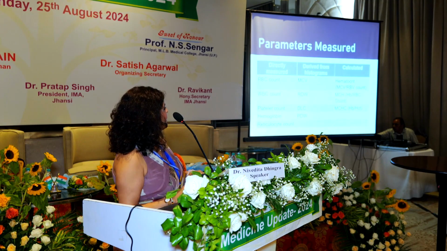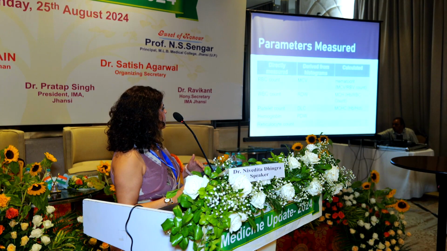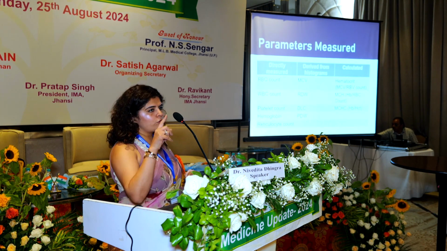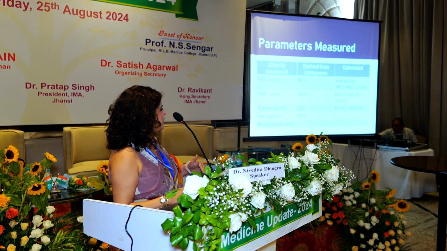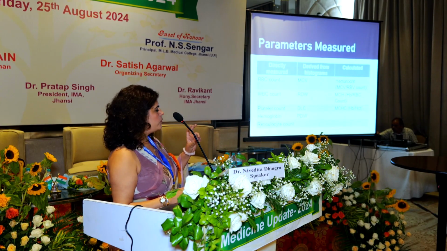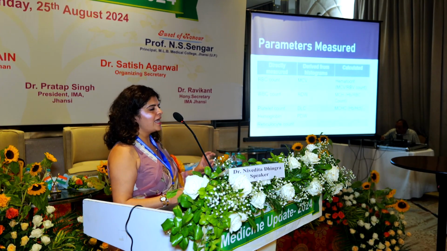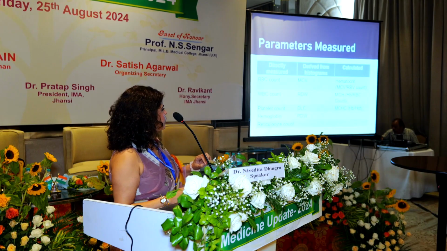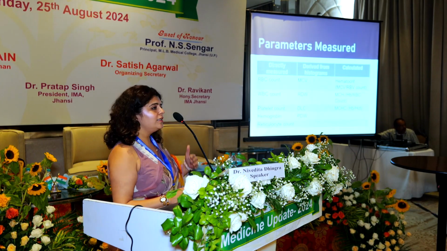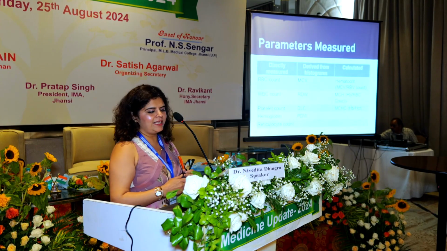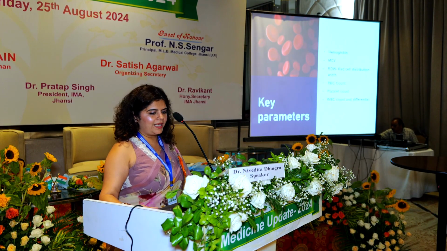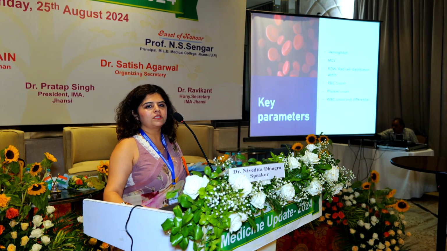Certain parameters that are directly measured include your hemoglobin, RBC, and WBC count. The reticulocyte count, modern day CBC analyzers can count directly. Derived through histograms via the Coulter principle are the MCV, red cell distribution width, the differential lymphocyte count, which is derived through variations in size and granularity of the various types of WBCs, and the platelet distribution width. Then there are certain parameters that are calculated, which include the hematocrit, the MCH, and the MCHC. These are the key parameters we take into account while doing a CBC.